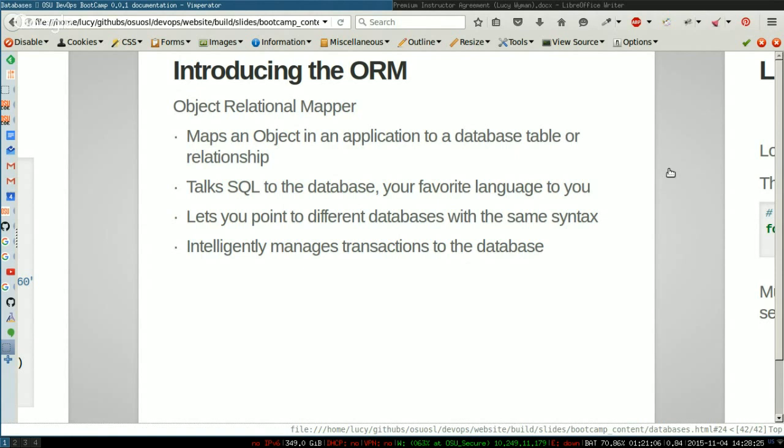Whereas in a database table, you would need to do select star from foods where location equals 1. Then you have to make sure that you get that 1 from somewhere, or you can nest these statements. So it becomes select star from foods where location equals select ID from locations where name equals fridge. It just becomes these gross long things. There's an easier way to do this, and that's to let a computer write these relations for you. An ORM lets you talk in Python or JavaScript or Java or any of these languages, and it will automatically talk SQL for you.